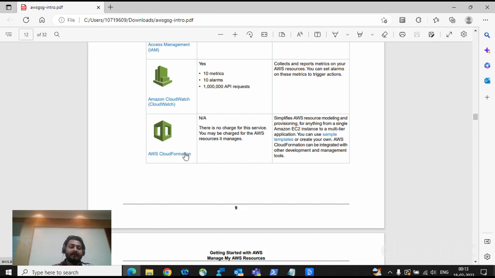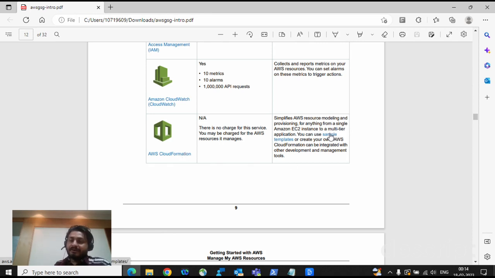Apart from that, it can be integrated with other development and management tools like Cloud9, Microsoft Visual Studio, VS Code, and other things. Even NetBeans, it supports Java as well. It supports Python as well. If you want to integrate any Django Python framework, that also can be done with CloudFormation. If you want an instance of Python type, then again you can do it. These instances are of Linux OS, which is compatible with all the base operating systems, and you can go ahead and use CloudFormation to create your resources and templates.